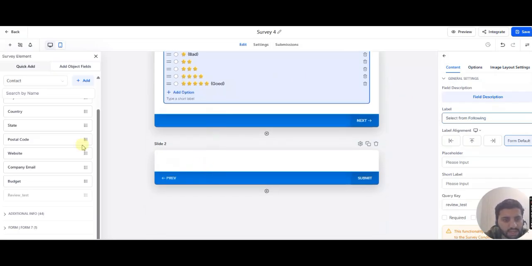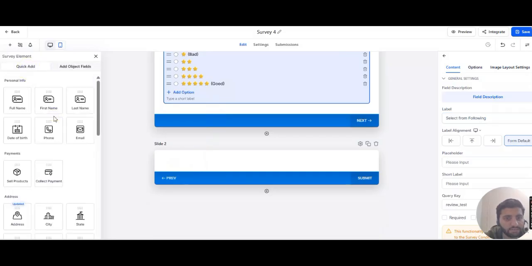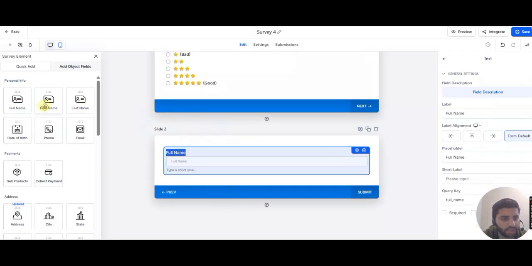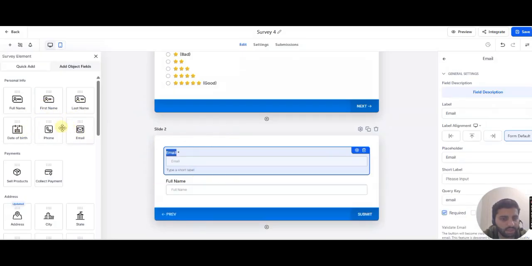What we need in the second slide is this: if someone gives us a bad review, it will navigate to slide number 2. So let us move on. What we need here is full name, then email, and then phone number.